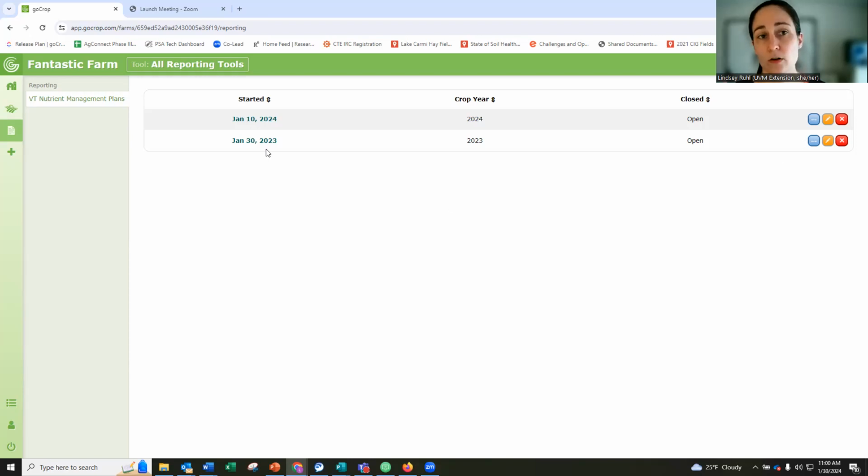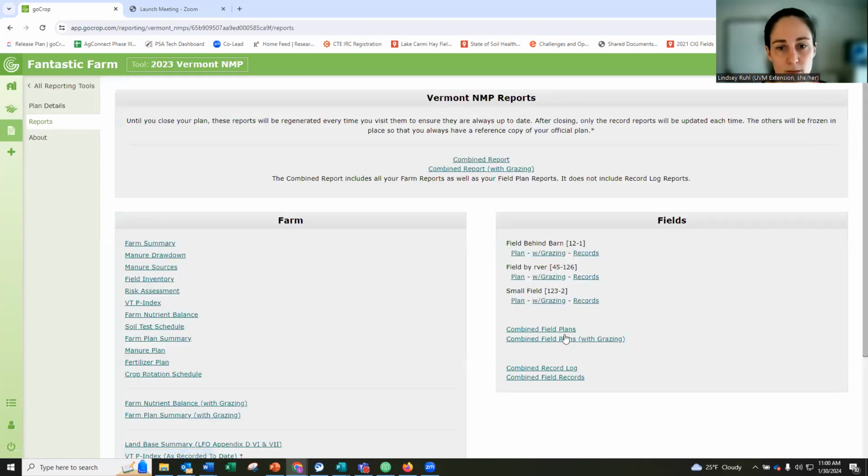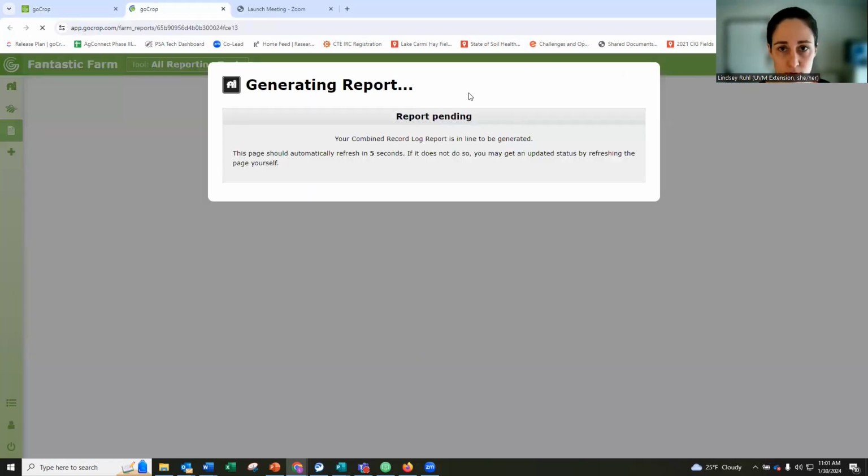And so you'll have to go to two different places to get that. To get their 2023 records, you have to go into their plan. And then there's two different formats you can use for their records. They both have the same information, just a different layout. See if I can generate both of those.